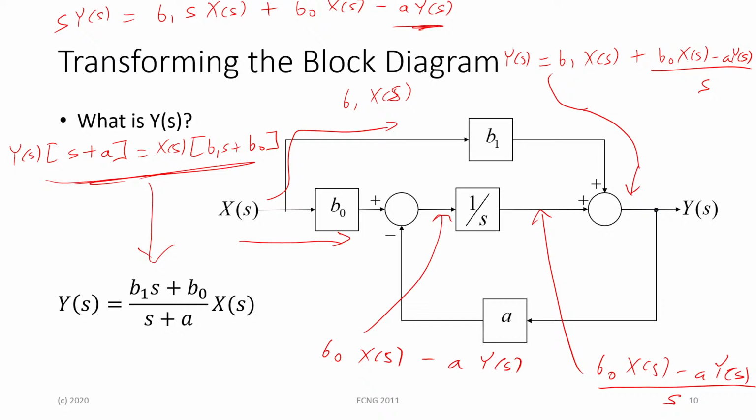The reason why we got the sy of s in particular was because once we obtain our y of s equation here at our output, and we multiply the left and right hand sides by s, that's how we get sy of s here. And the b1 x of s that now multiplies by s, so we get b1s x of s. And this part here that was divided by s only, the s's cancel when you multiply, so you just remain with the numerator factor here.